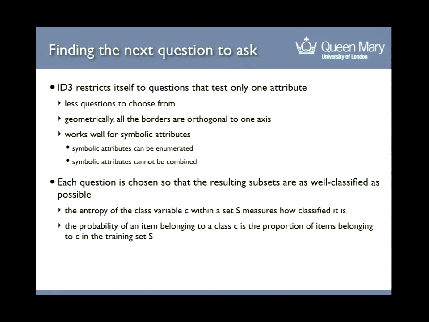And so we use entropy, which I introduced in the previous lecture, as the measure of how well classified a set of examples is, because the entropy basically measures how much further information you would need to classify all of the examples in the set. So if the entropy is high, you need lots more information, you need to know a lot more about the examples. If 90% of them are already yeses, then it's reasonably well classified, but the entropy will be lower. And so we're going to choose questions which reduce the entropy as much as possible. That's the concept. Does that make sense?